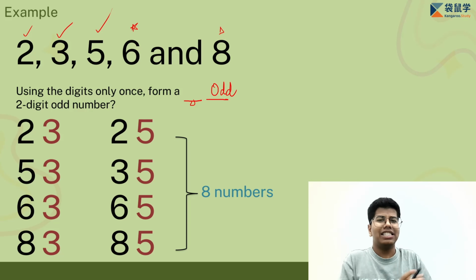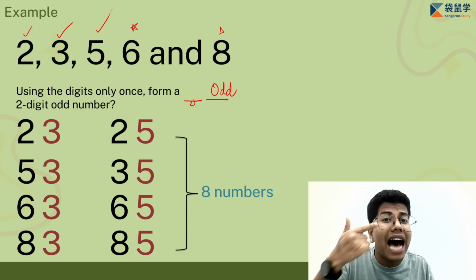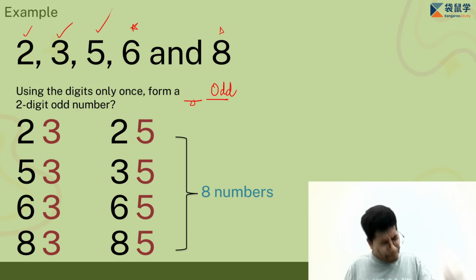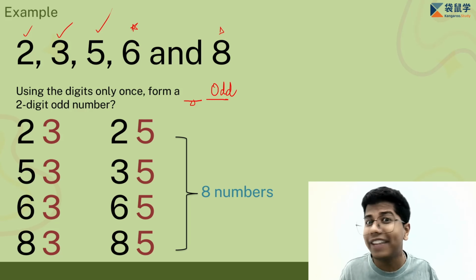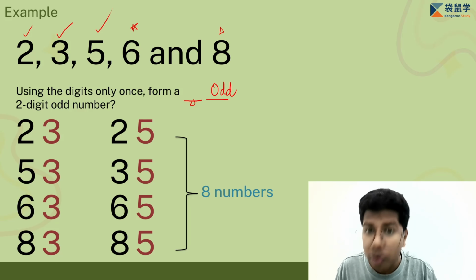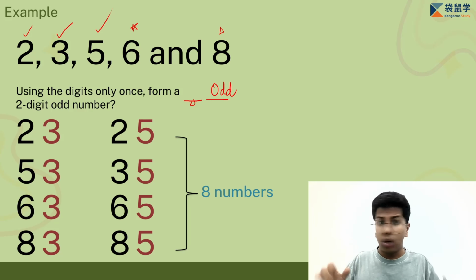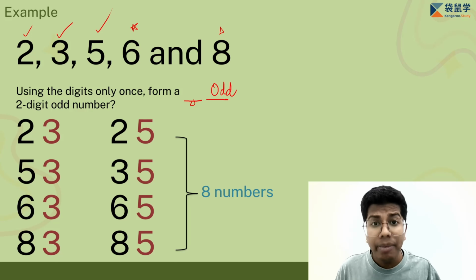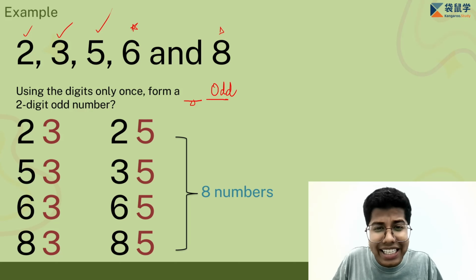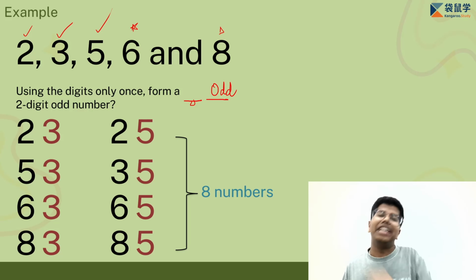So what we can understand is that in order to find the numbers that are odd, we need to pay attention to the last digit. But imagine if there are a lot of digits present and also a lot of places. Are we going to list down all the numbers? Might take time, right? So let's see what's the quickest way in which I can get the answer 8 directly.